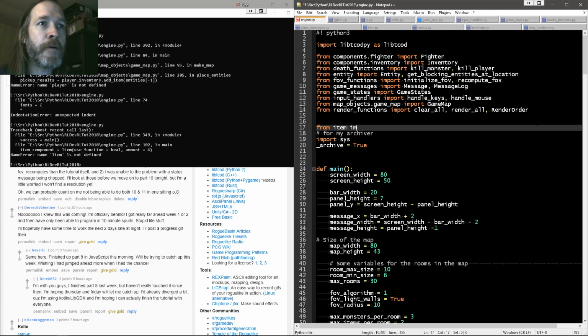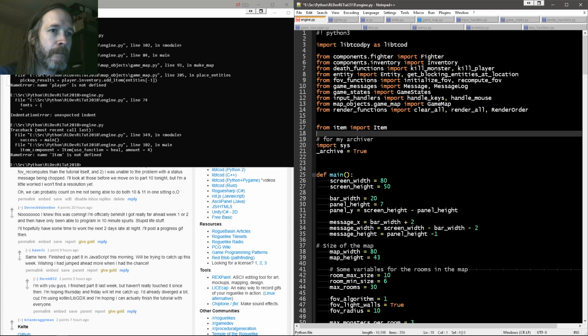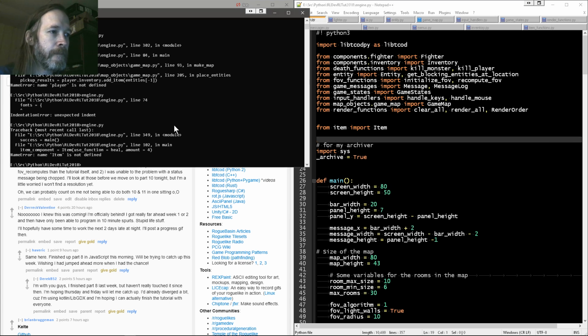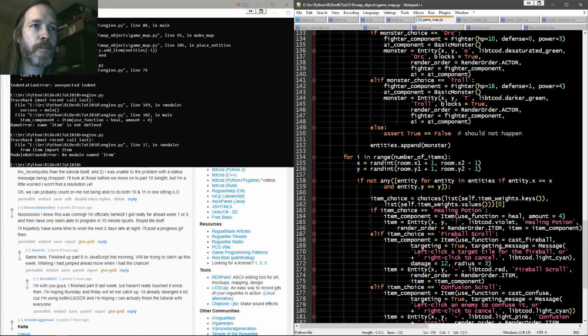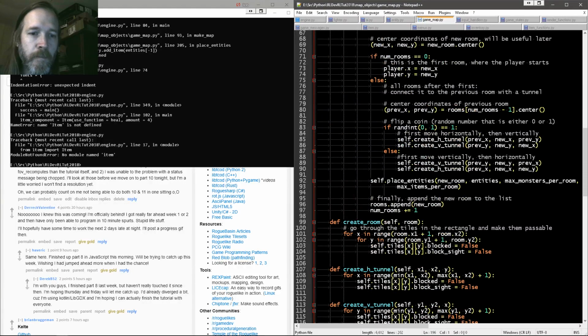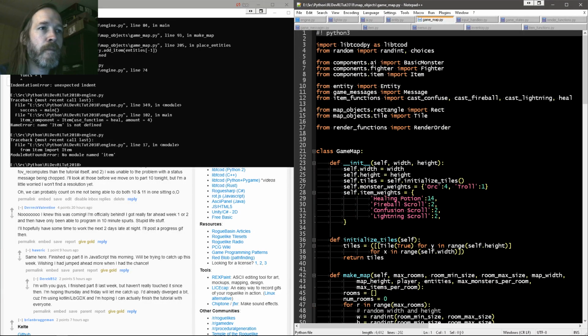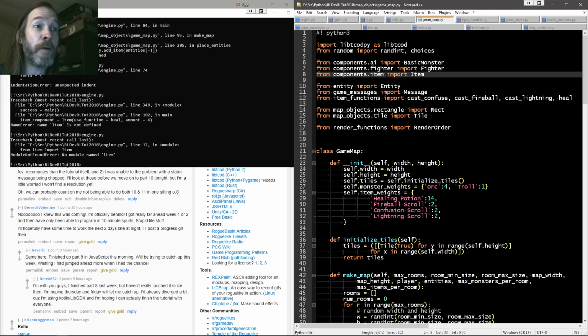From item, import item. No module named item. From components.item. Okay, that would be correct.